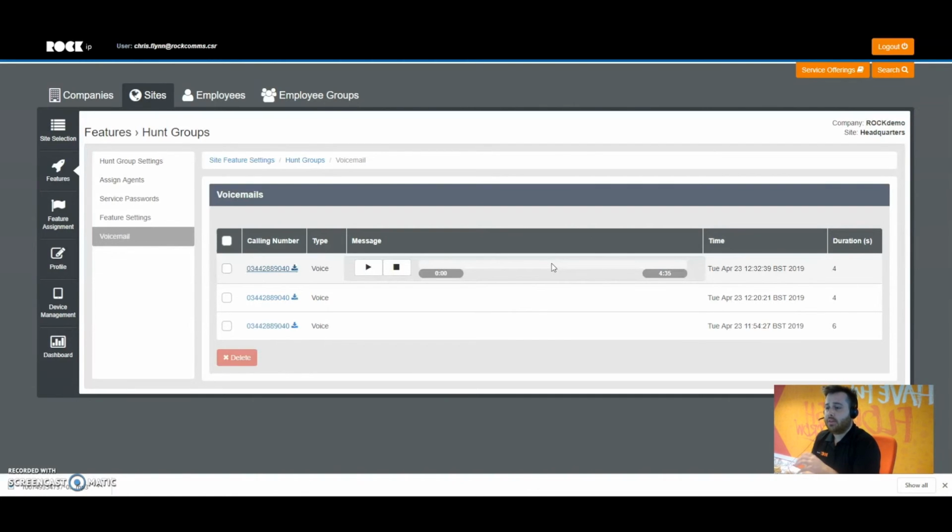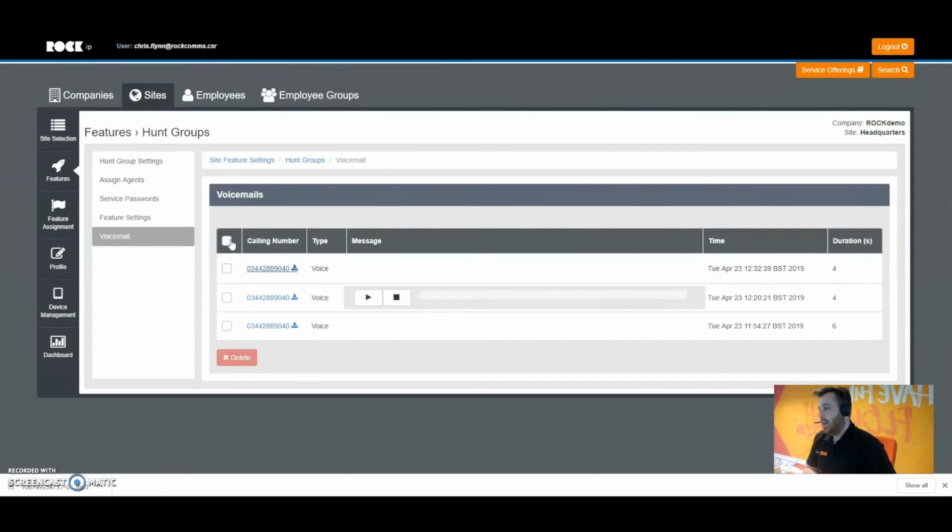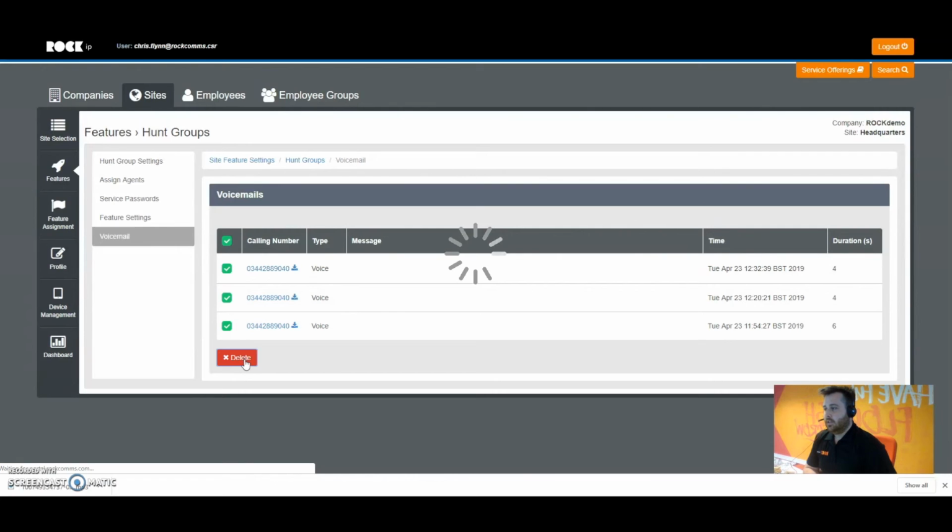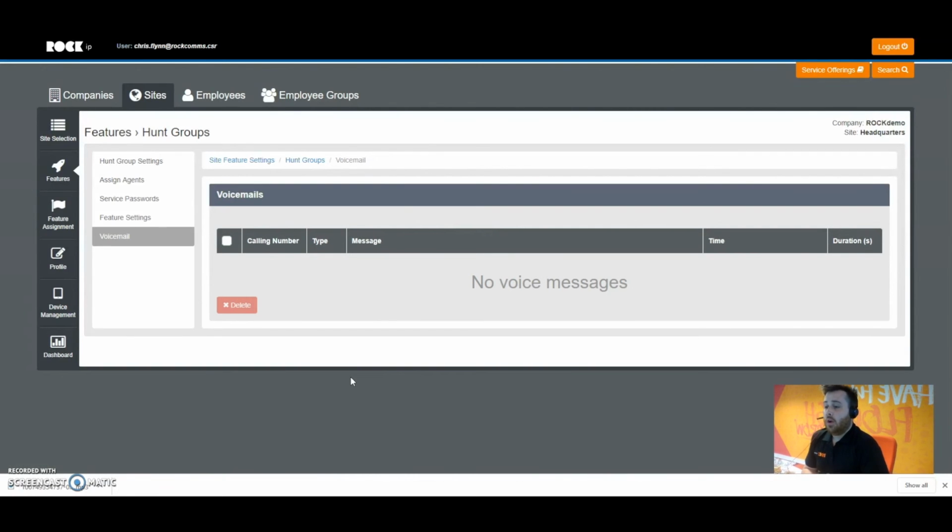So if you're using voicemail to email, schedule it maybe once a month to go in, go through what we've just been through: hunt group, choose your hunt group, voicemail, select all, and delete, just to clear the space up. Otherwise you may get a message saying that the voicemail box is full. That is pretty much voicemail for hunt groups.